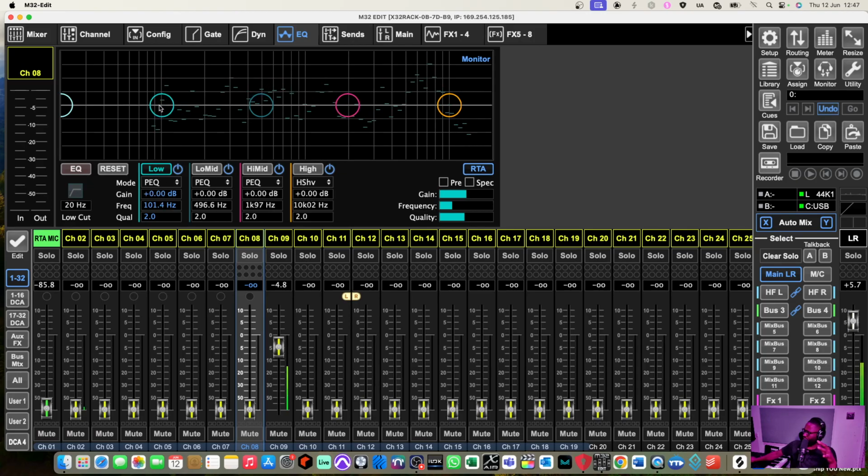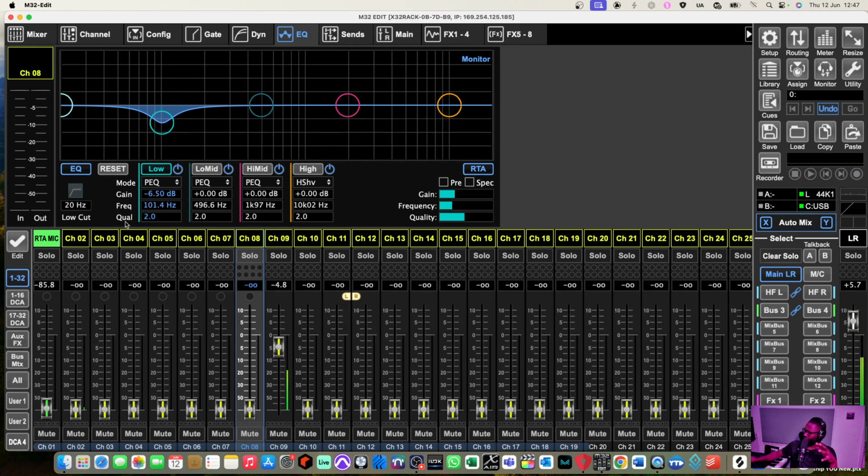The frequency that's there at the moment is 101.4. So that's the frequency that I want to affect. And the gain at the moment is 0, because I haven't increased it. The way to increase it, just click here and move on. So I have to turn the EQ on as well with that. So if I push it up like that, it's going to increase the gain. See, now the gain has changed to 6.5 dB, and then I can reduce that to reduce that frequency.